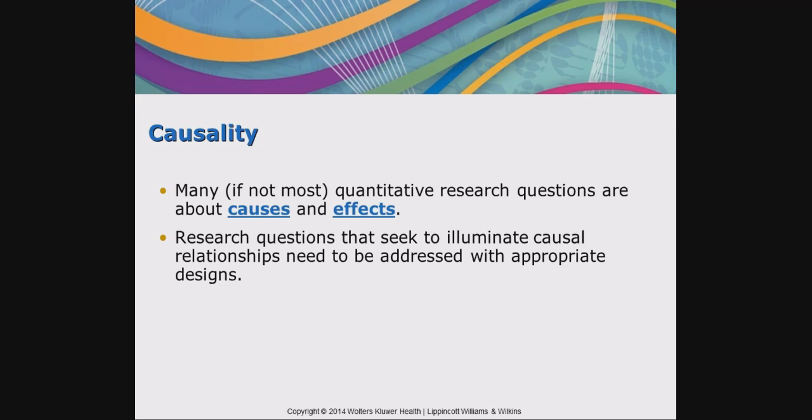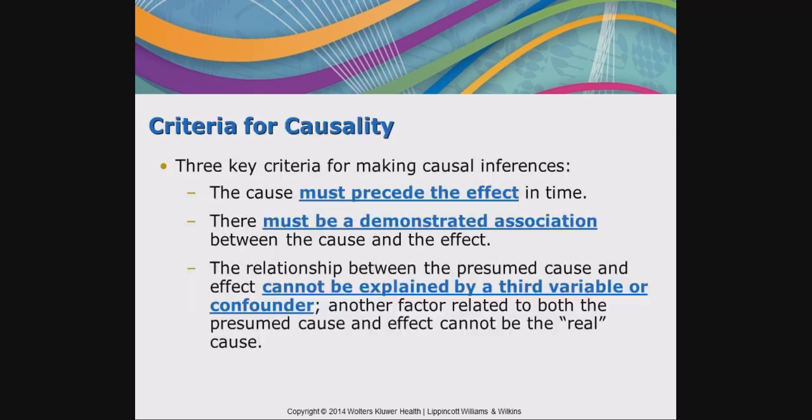And so our research questions that are a part of every quantitative study will guide our design. And that's just how we're going to build our house, how we're going to do our research. And it includes things like buying the right size couch for your living room. Those are important things. And here's some criteria for the causality that we're looking for in quantitative research.